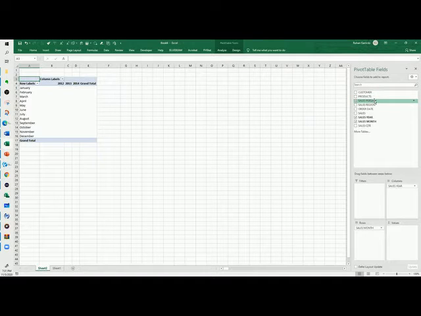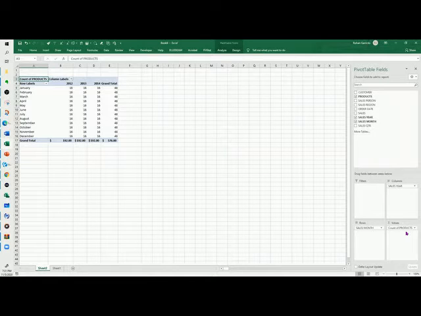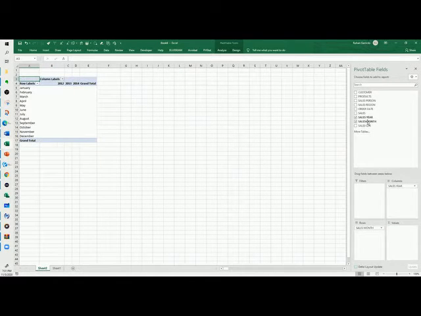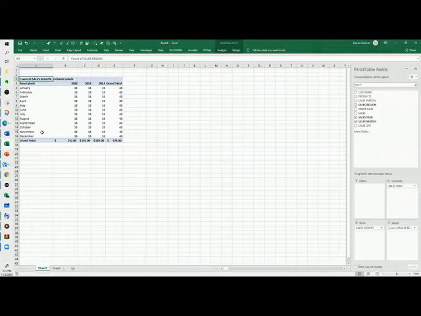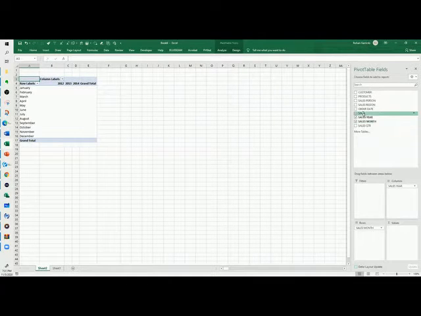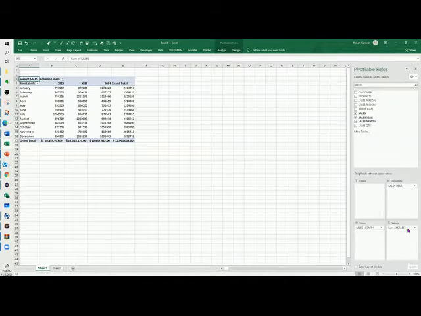If I wanted to just see a count of the products, I could do that, and I see a count of the products. And it's consistently holding on to currency as the summary here because I formatted these as currency, even though this is not a currency thing that is measuring. If I added the sales figures to the values, it's showing me the sum of sales, and now these are actual sales. So what this is saying is that for January 2012, this was the sales, February, March, and it shows you the breakdown for all 36 months.